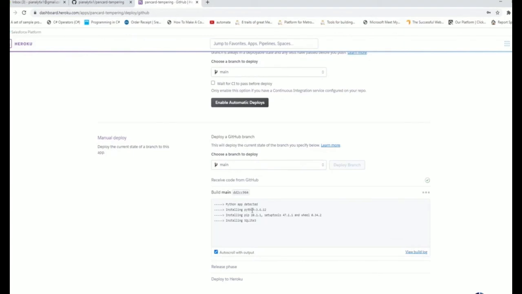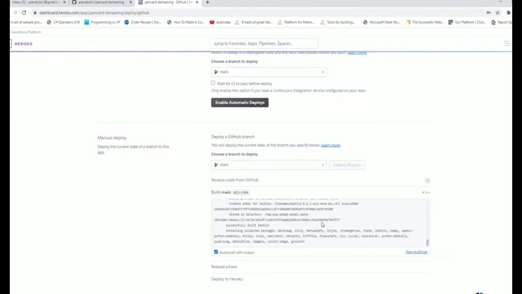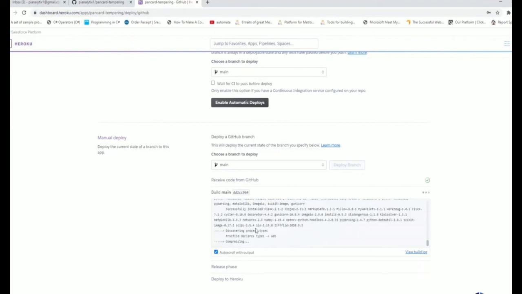Like it will install the Python, it will install pip, all the setup tools, and all the required libraries that we have passed in the requirements file. That is why the requirement files is the most important file. Similarly, for this to understand that this is a Python file, proc file is also very important. So currently it is installing all the collected packages.